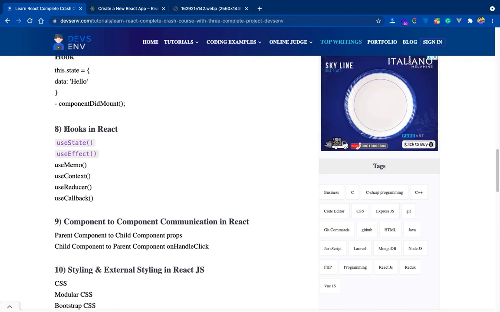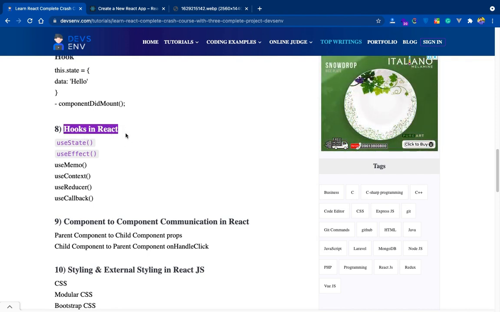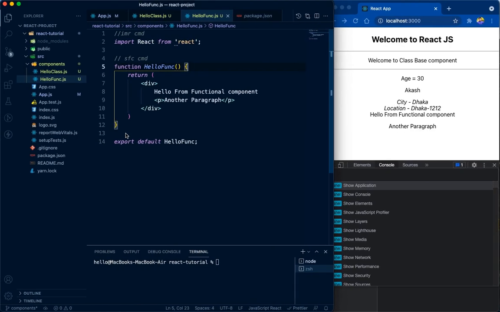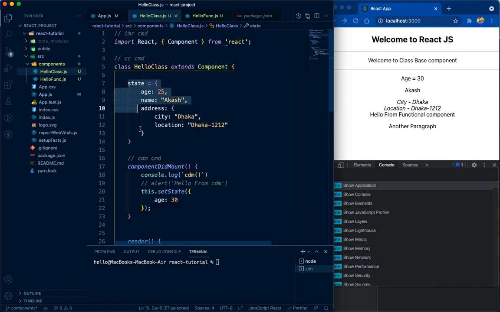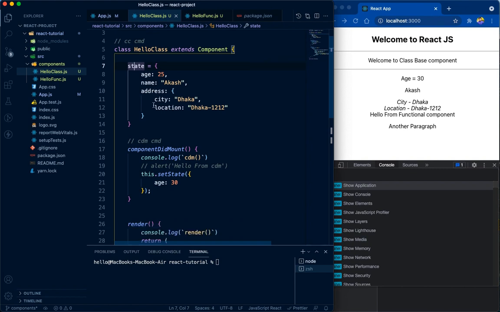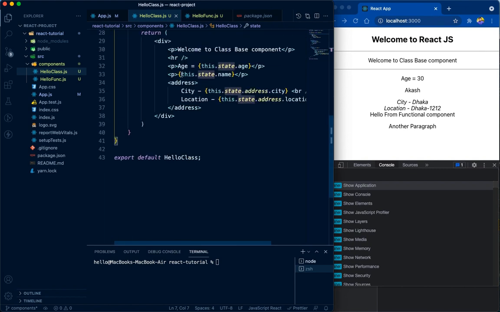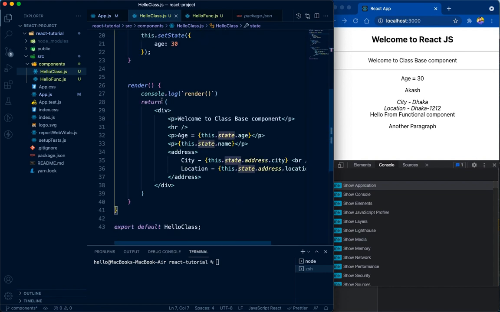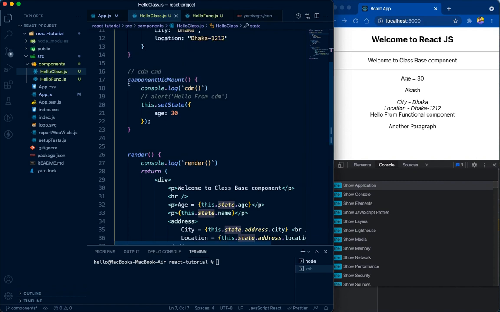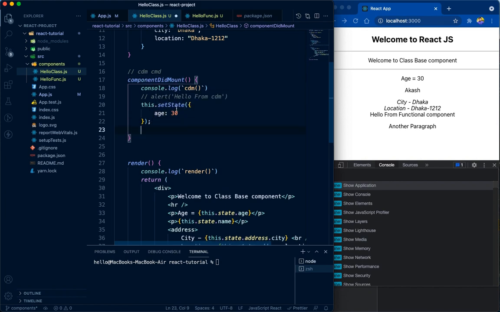Okay, so now we'll talk about hooks in React. What is a hook? In our class-based system, we can check that to change any state data, we can use this. We can hook this data to our view or JSX, right? We can store our data in this state and access it from here, and we can also change something from here. And actually in componentDidMount, we can also call the server APIs here, right?